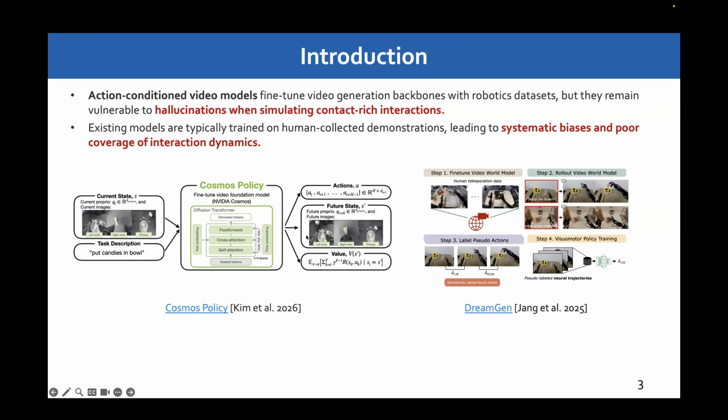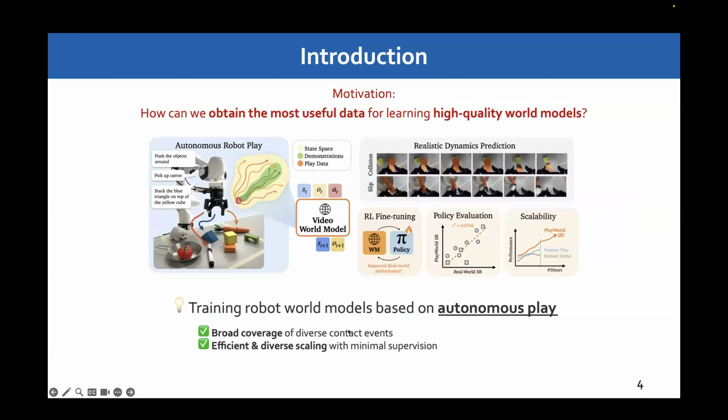The existing models are typically trained using human collected demonstrations. And the core hypothesis behind this paper is that using human demonstrations leads to systematic bias and also poor coverage of the interaction dynamics. So the core motivation is: how can we obtain the most useful data for learning high quality world models?